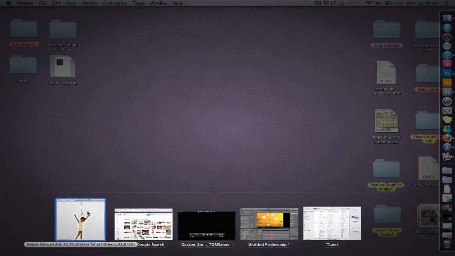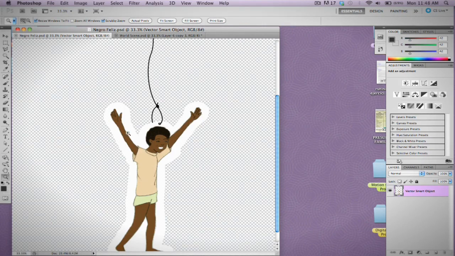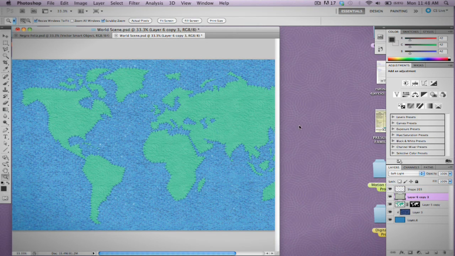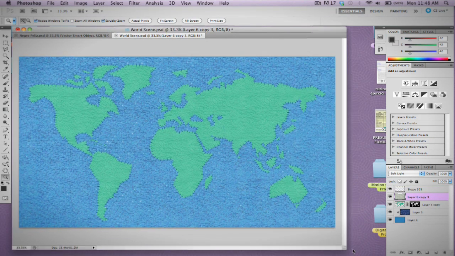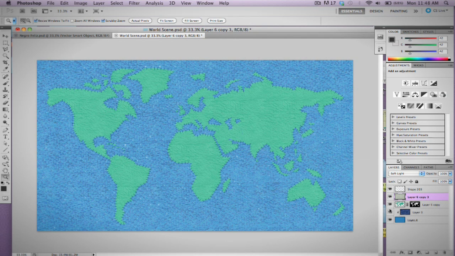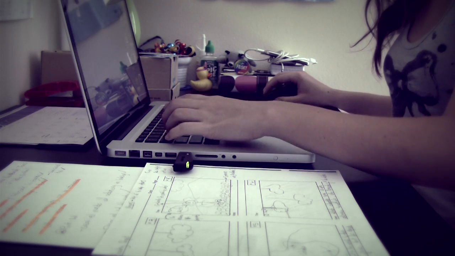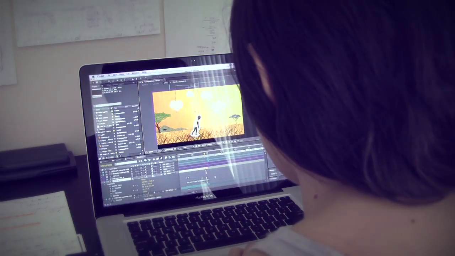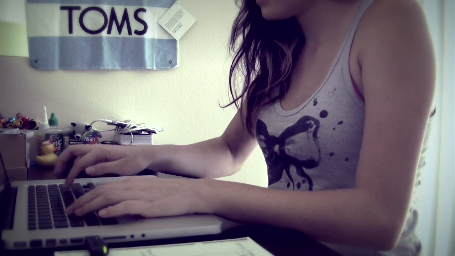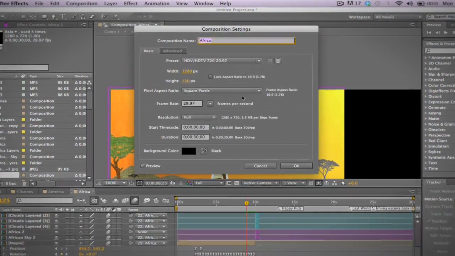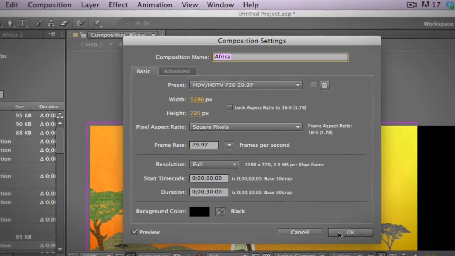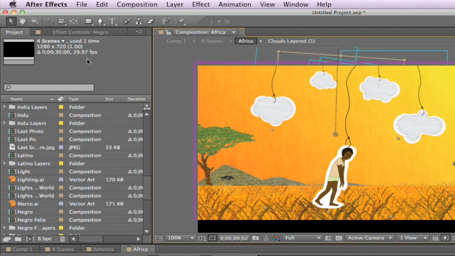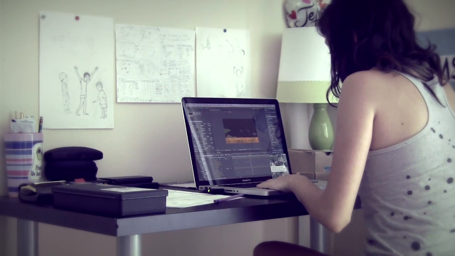Once I get a solid concept, I start creating all the required assets using different software such as Photoshop, Illustrator, etc., making sure they are in the professional quality they have to be. And once I get the quality I want, I start the animation part using After Effects. Once in After Effects, I need to make sure I have the format, frame rate, and quality for the project correct so I can start animating.